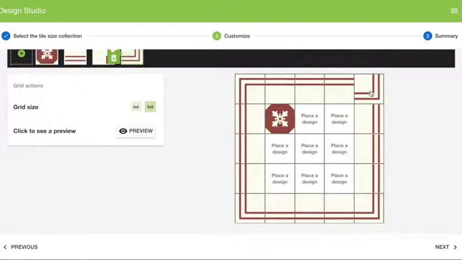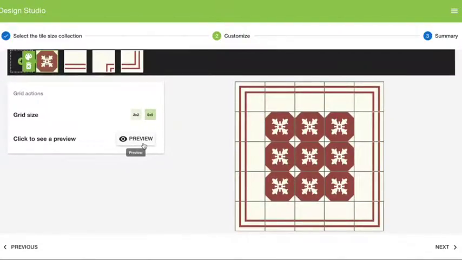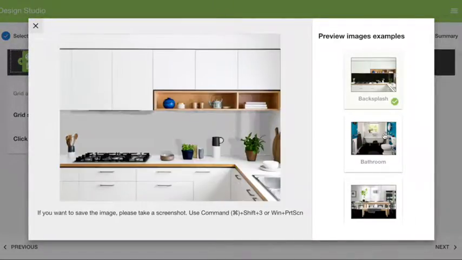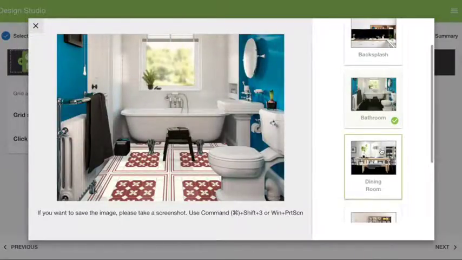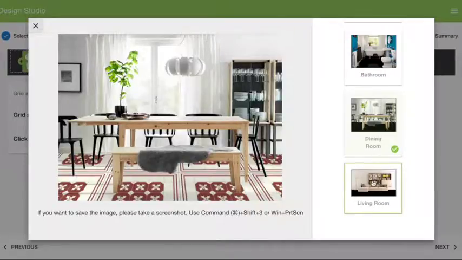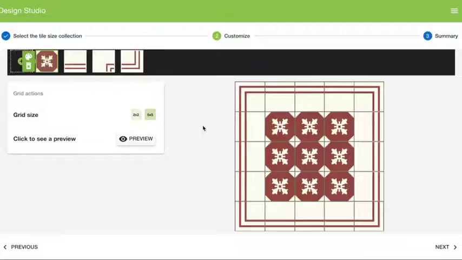You can place a design. If it's not fitting the pattern, you can use the rotate button so it matches the pattern. I'm just going to finish this design. It's a very simple one. After finishing it, if you preview, you can see the complete pattern. If you're happy with your design, you can click Next.